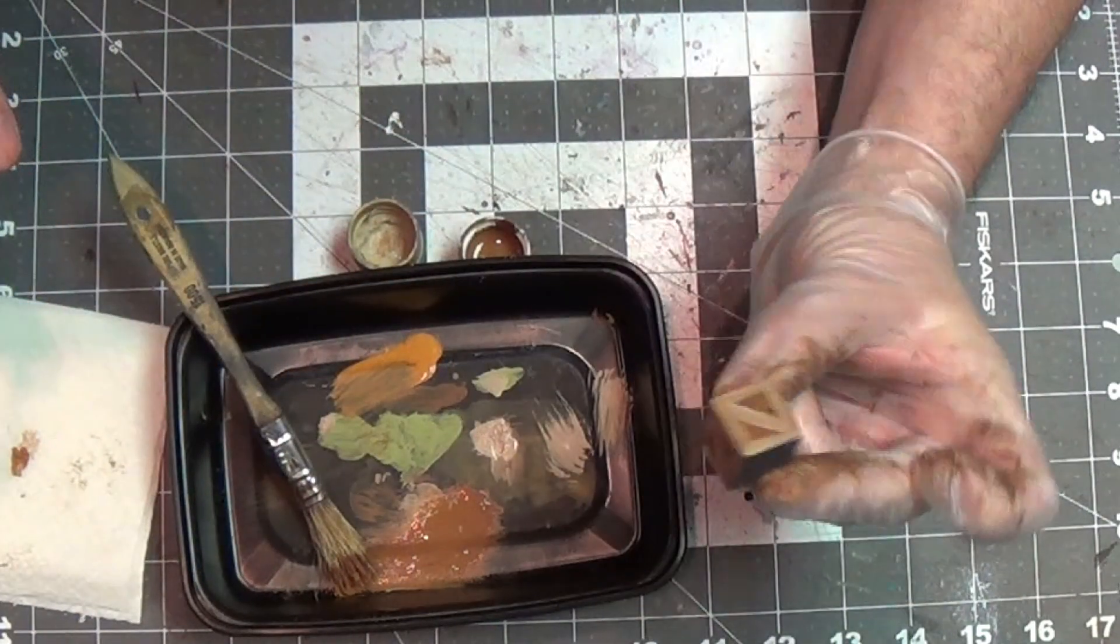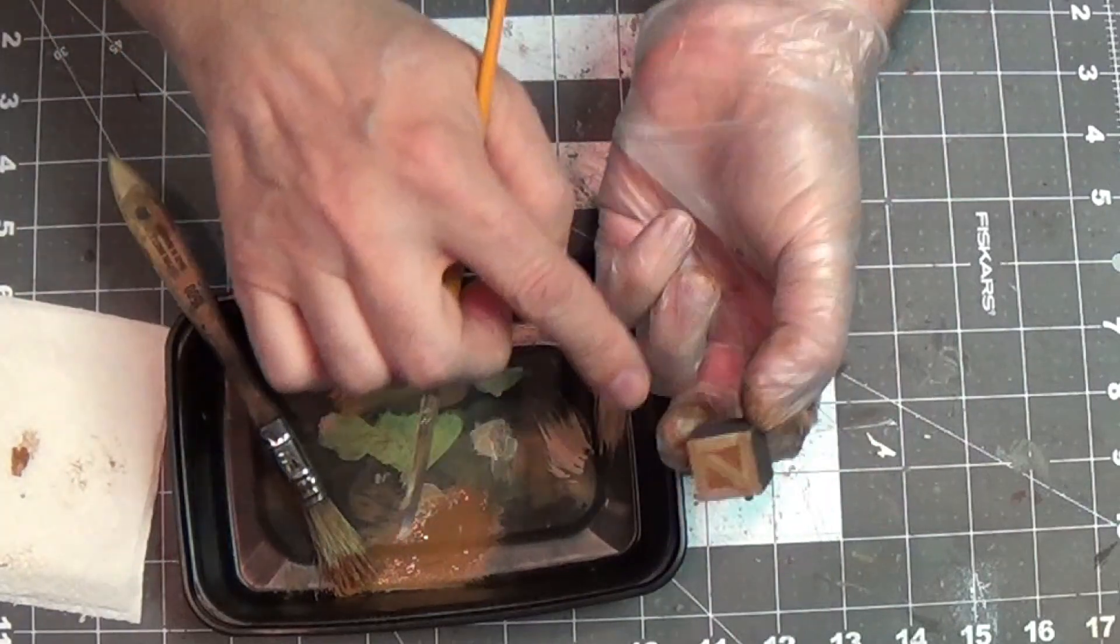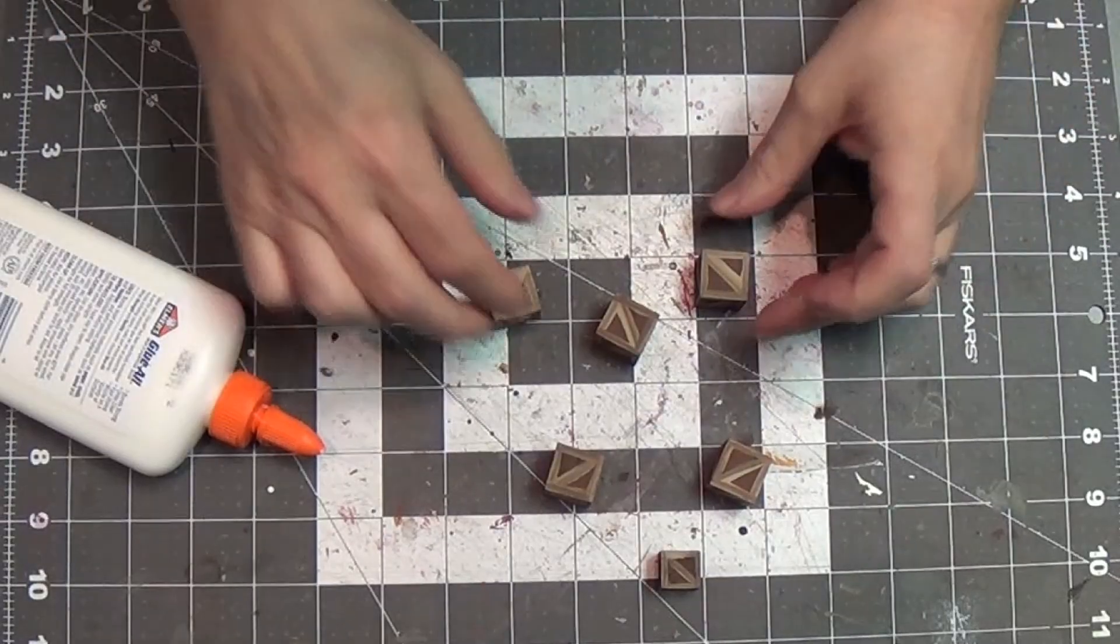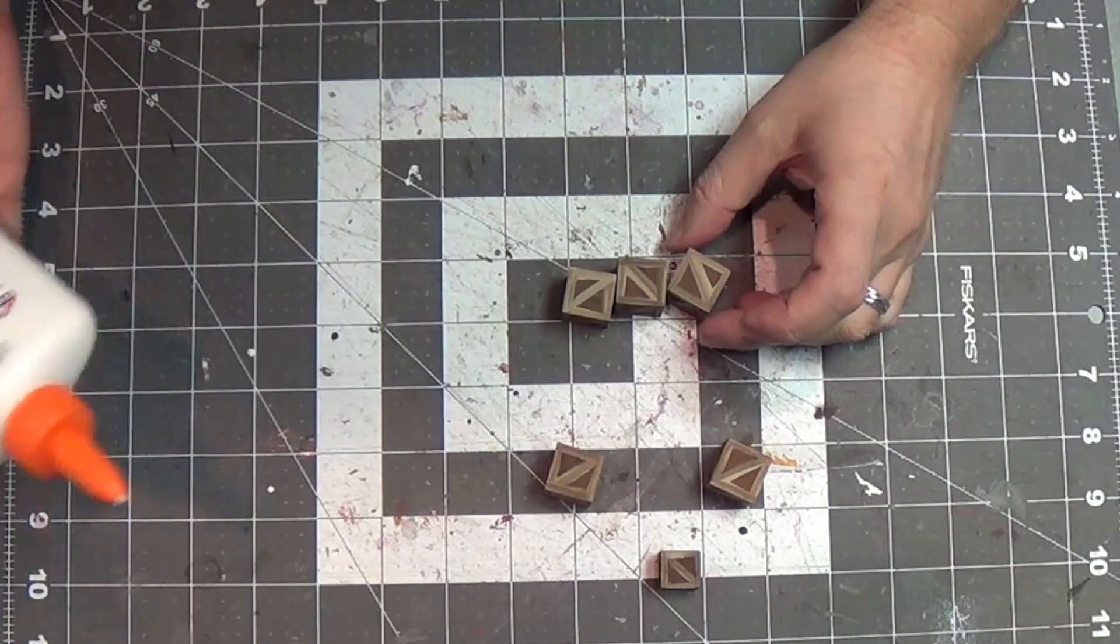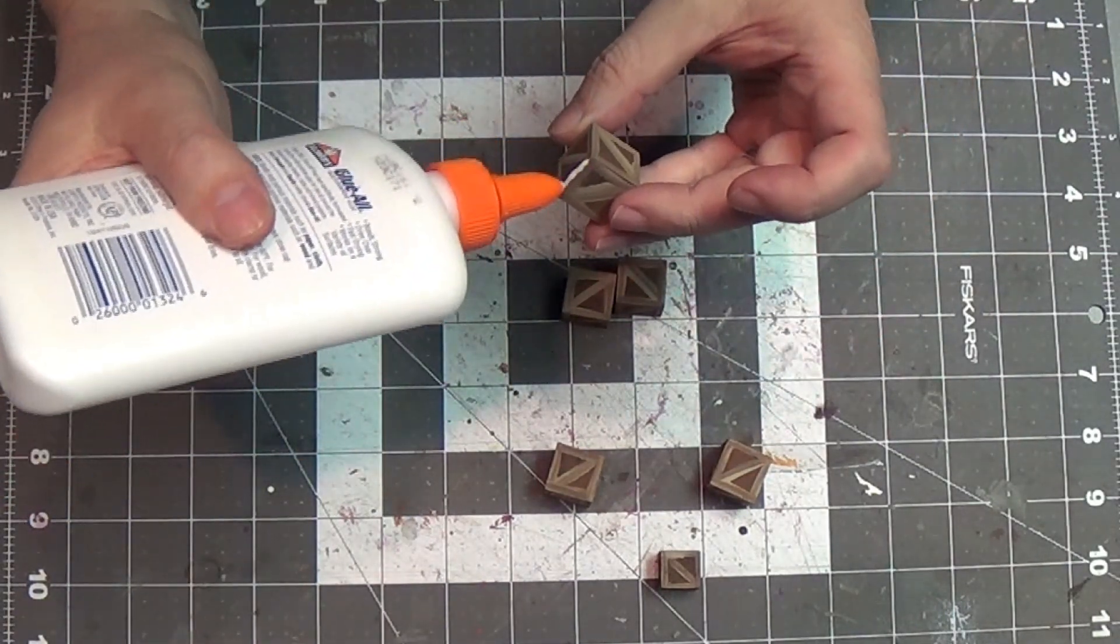I'll finish up the other edges and I'll be done. I'm not going to do the bottom because it'll be on the ground anyway. So I'll finish those up. So there we go, I've got them all finished up. I've got some two-thirds of an inch and I've got a half inch here.